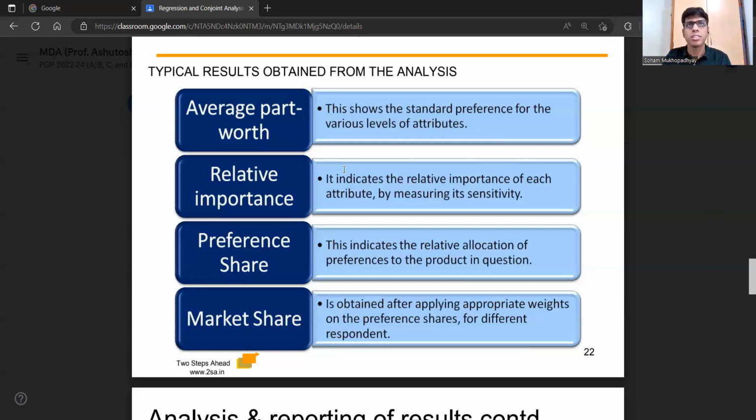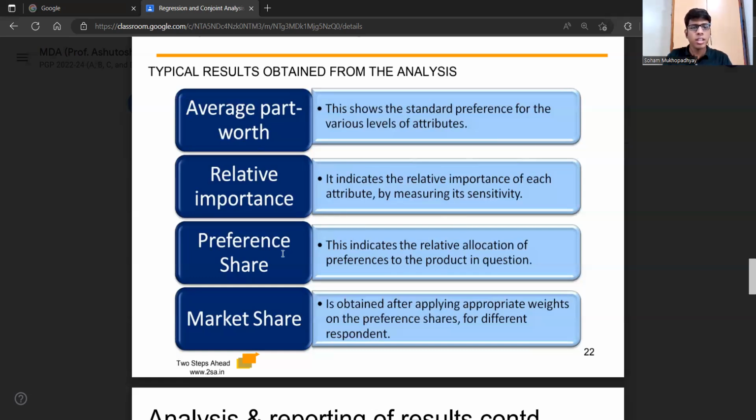The larger the range of a particular attribute, you can say that relatively color is more important to the consumer's choice. The color of the product impacts the consumer's choice more relatively as compared to the brand name. That's what relative importance is.